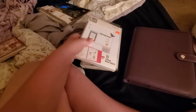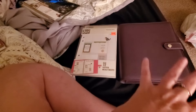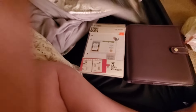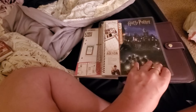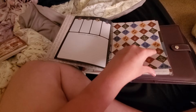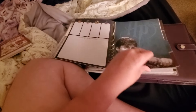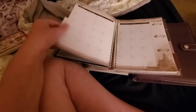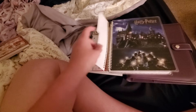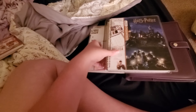I was looking and looking for a planner for this upcoming 2021 year, and one of the things I definitely wanted to get was this Harry Potter planner. I've been eyeing it for about a year, so I decided to go ahead and go for it. I am just so excited — I love that it's vertical, because I love planning vertical. It will be my personal planner where I just put random things in it.